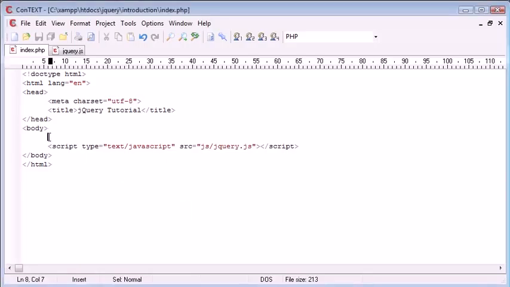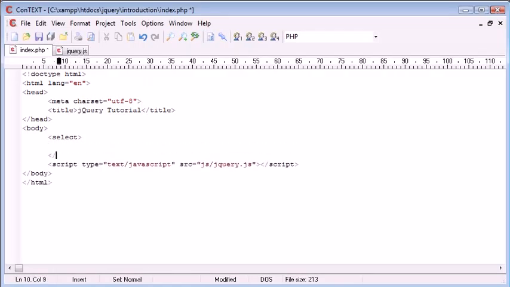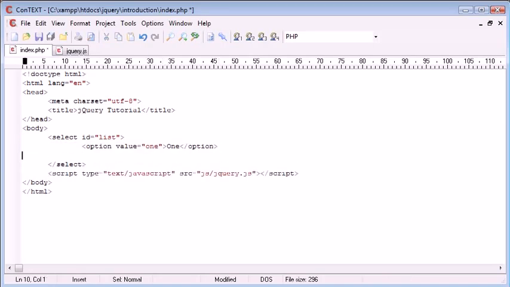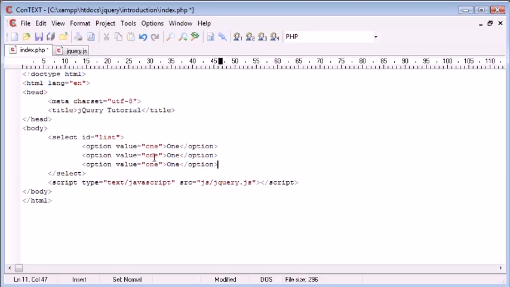So the first thing I'm going to do is go ahead and build a drop down list. I'm going to use the select element and give this an ID of list. Now inside of here I want to choose some options that will be displayed in the list, and I'm going to give each of them a value. So the first value is going to be 1, and I'll just write 1 in here, which is the text displayed to the user. This is the value that's returned. I'll then go ahead and copy and paste this down and change these values. So we've got 1, 2 and 3, and we'll just change these accordingly.